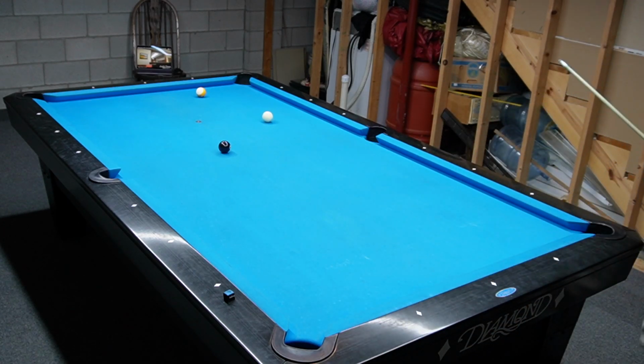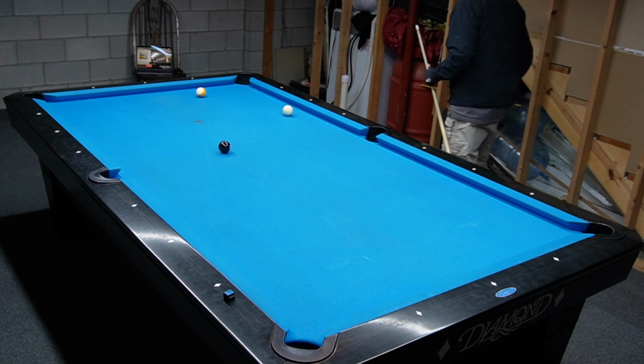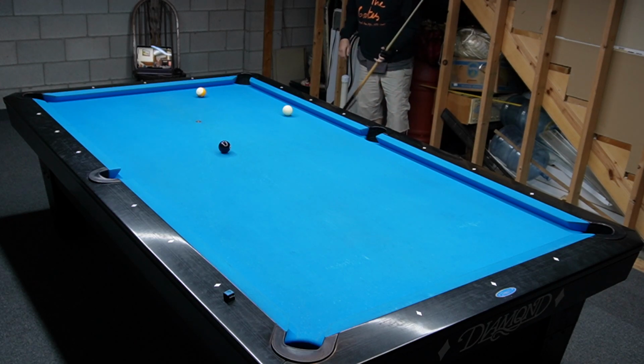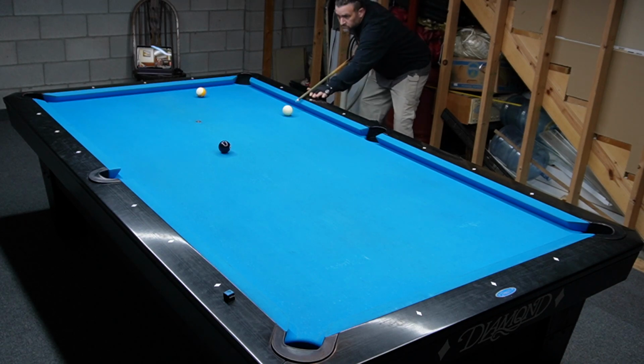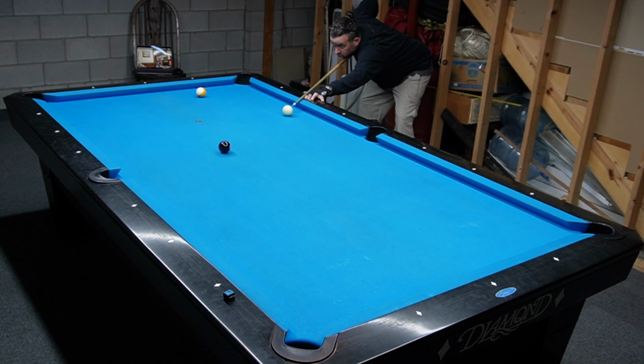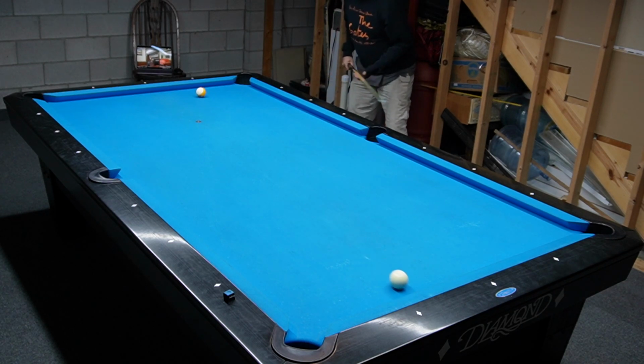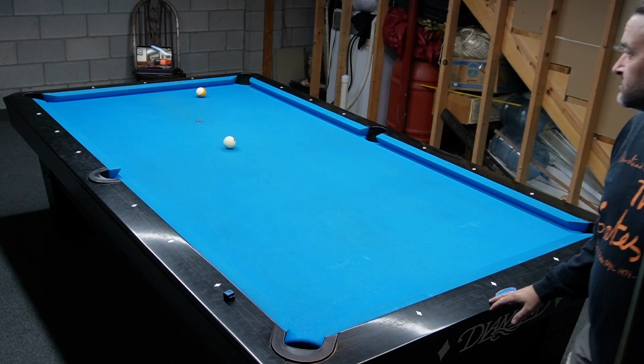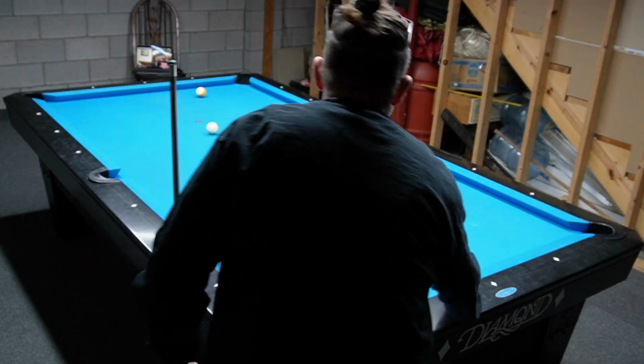And I did. I just did not put enough backspin on it. It kind of got away from me too high. I'm going to have to come down here to the bottom rail and back up for the 9 now. Just gonna hit it right in the center, a little bit low maybe. Straight back up. I didn't hit that hard enough. It's okay though.